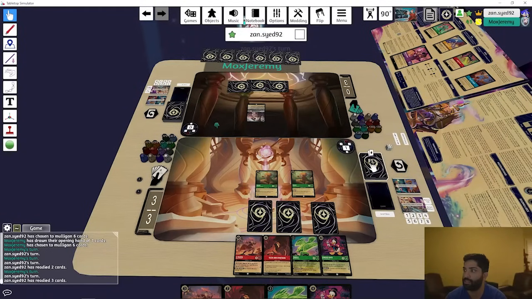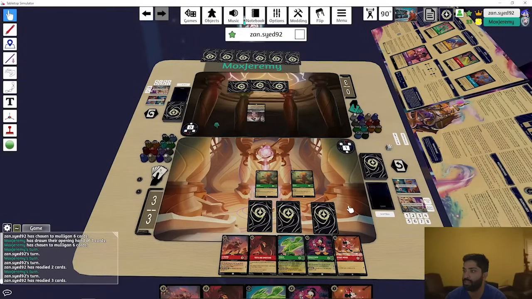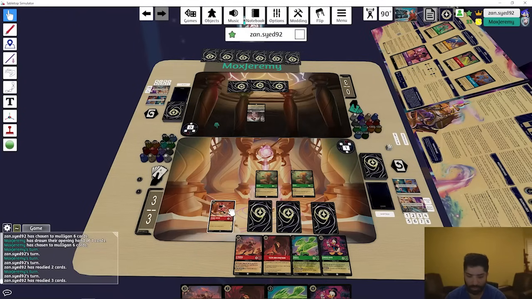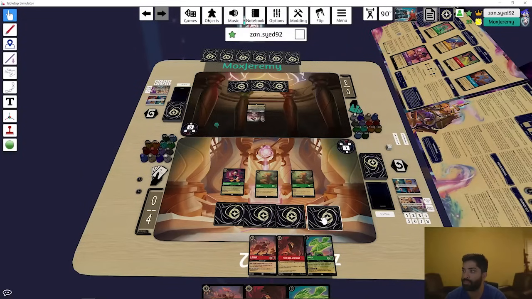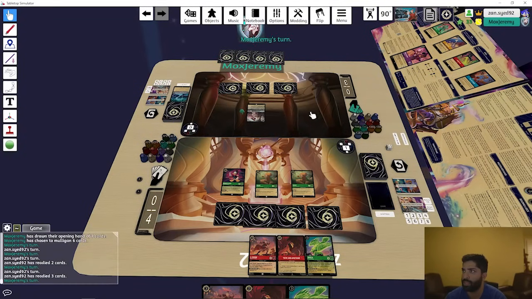All right, reset, draw. All right, goodbye, Minnie Mouse. And we'll play a Donald Duck. Discard 2. Boom. Boom. Sure. Pass.